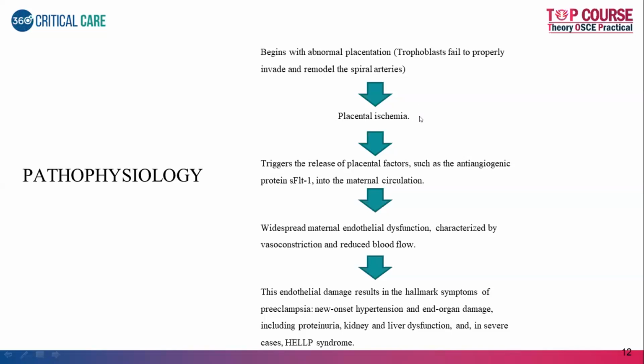There is placental ischemia. This placental ischemia triggers the release of some placental factors like anti-angiogenic proteins, which is known as sFlt-1, that is released into the maternal circulation. So what does this protein do? It leads to maternal endothelial dysfunction, which is characterized by vasoconstriction and reduced blood flow.